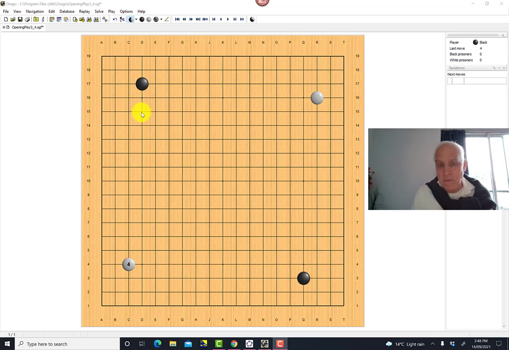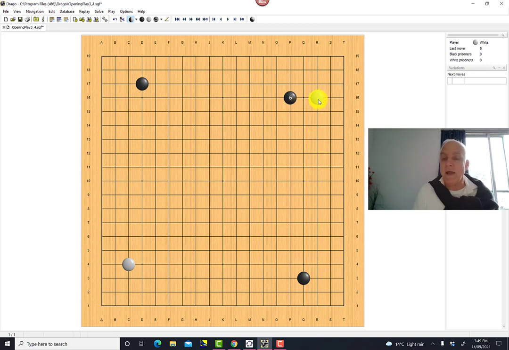And I'm going to start with really the simplest variations, probably, which is the high approach move. So we're going to look at four different situations, and I'm going to show you four examples. And I guess it's black to play. Okay, so maybe black will play over here. And this is a very popular approach move. It's not maybe quite as popular as this lower one, but it's in some sense simpler and maybe easier to understand. So what are some of the basic patterns that occur with this?